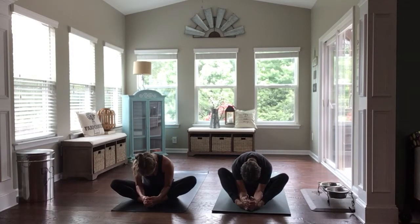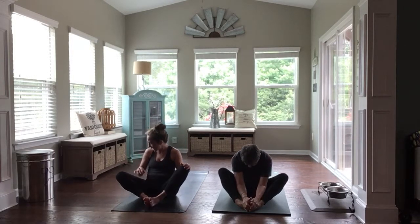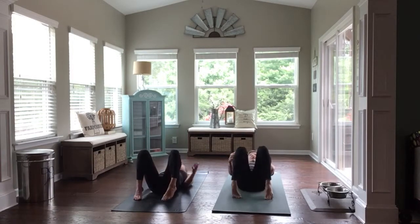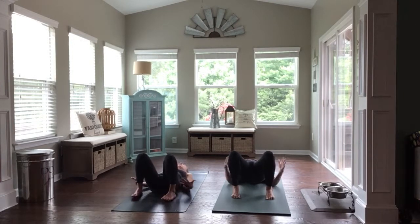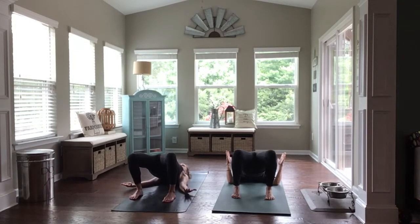Breath in, breath out. And slowly from there, transitioning onto your back, setting up for bridge or wheel, bringing your heels in towards you so that your hands can almost graze your heels, opening your chest up, and with your inhale, pressing up through your hips.